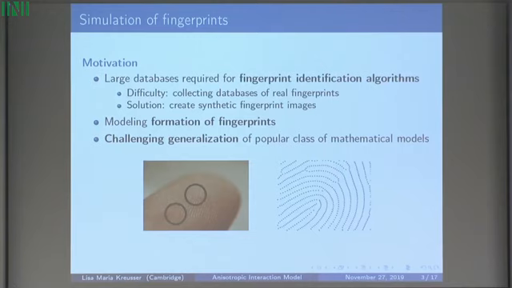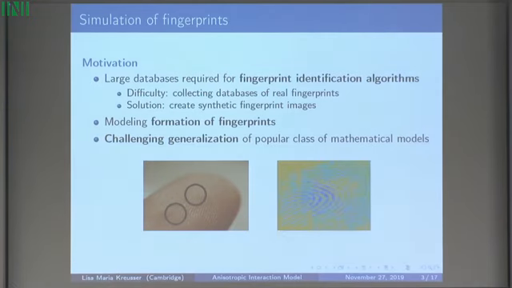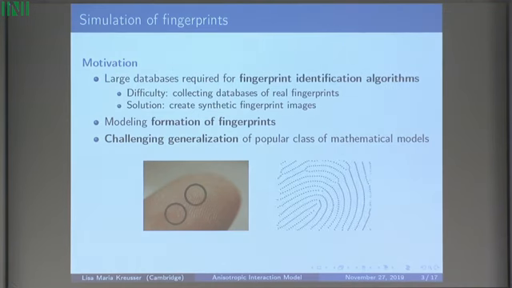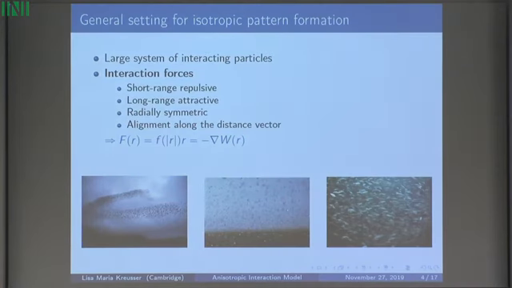And as I said before, in order to achieve this, we are going to consider the interaction of very large numbers of cells. But we are not only considering the interaction of cells, but those interactions are also influenced by some underlying stress fields. Mathematically speaking, those stress fields can be described by some underlying tensor fields. So we not only consider the interaction between each of those cells, but in addition, we have to consider those underlying tensor fields. And in the end, we hope that we are able to create stationary patterns of this form using mathematical models.